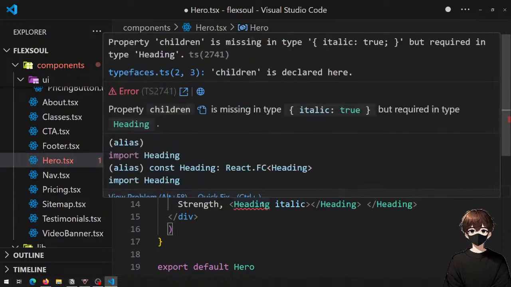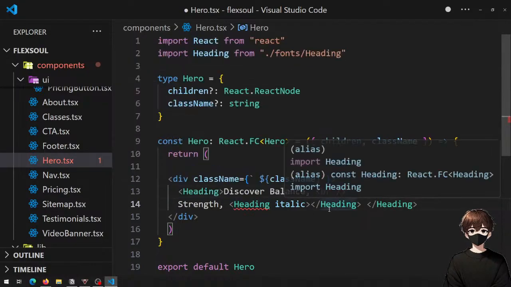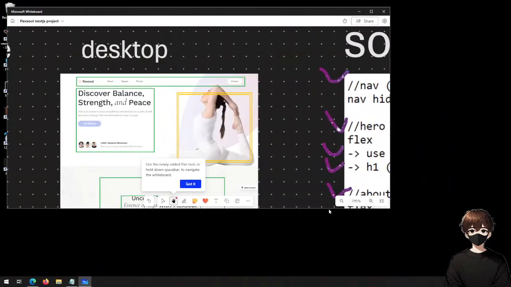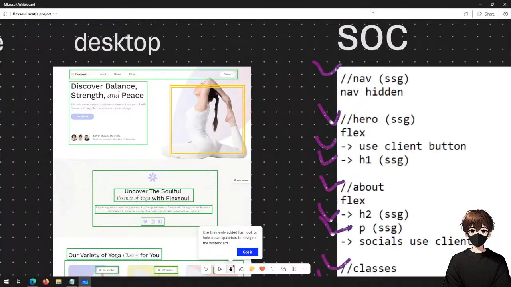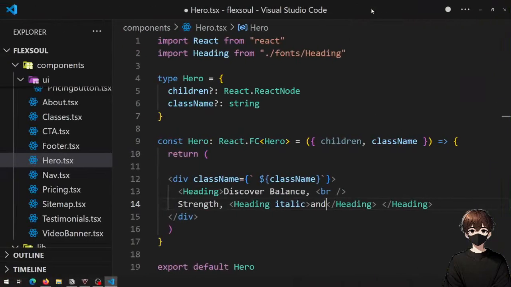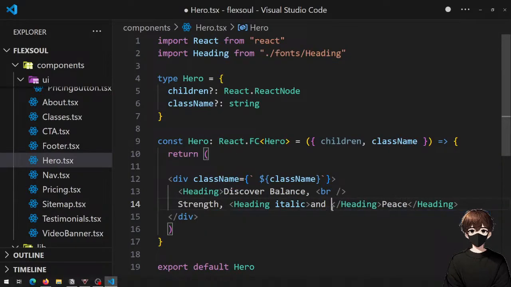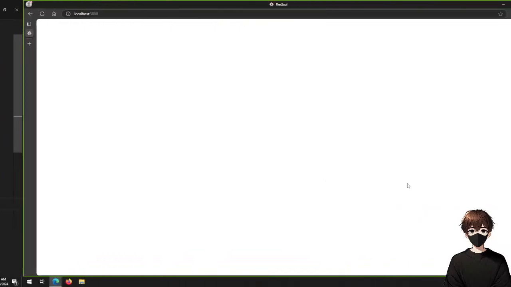What's the problem? Public child is missing. Yeah. So, okay, peace. Let's see how that looks.